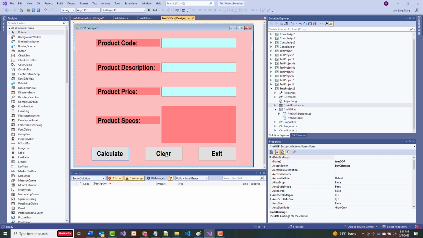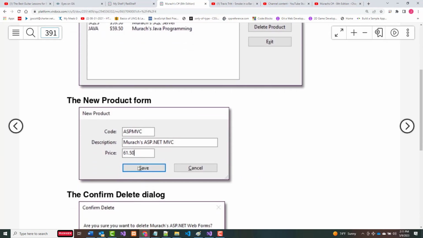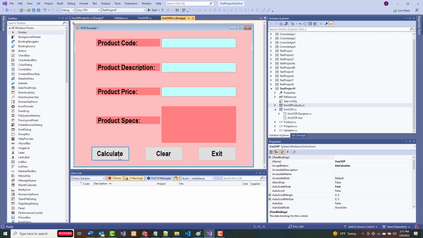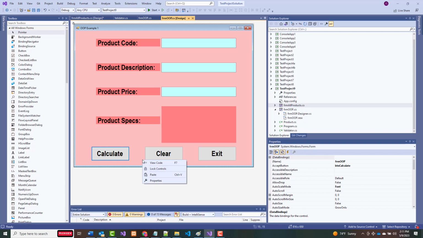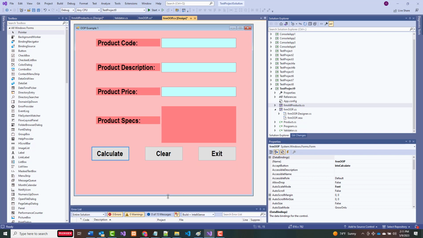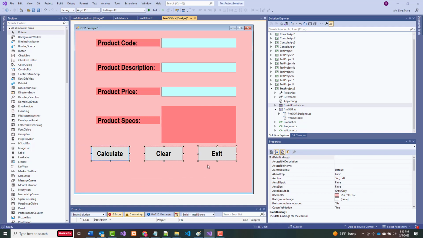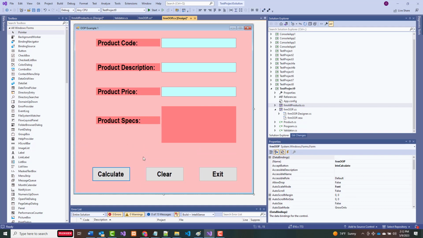We don't need these buttons anymore now. All right. Or if we do, what do we want them to say? Let's see. Save and cancel. All right. So what do we do? All right. Well, I mean, there's a lot of things we can do, and I'll tell you what I am going to do. I am going to unlock everything. I'm going to move these buttons down. And I'm going to add two more buttons. They will be save and cancel.